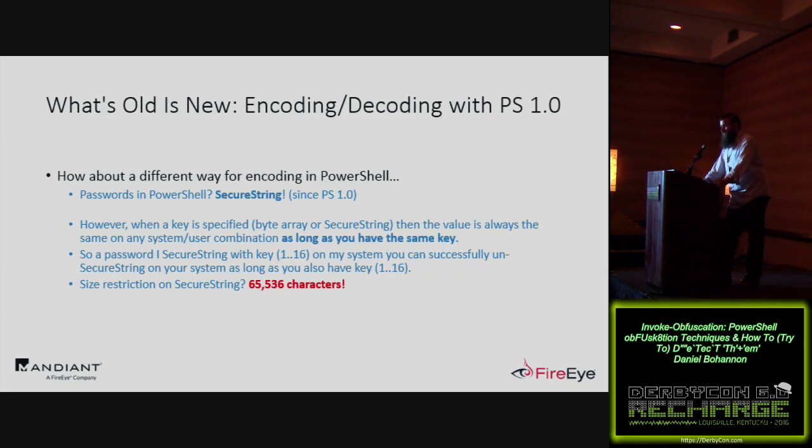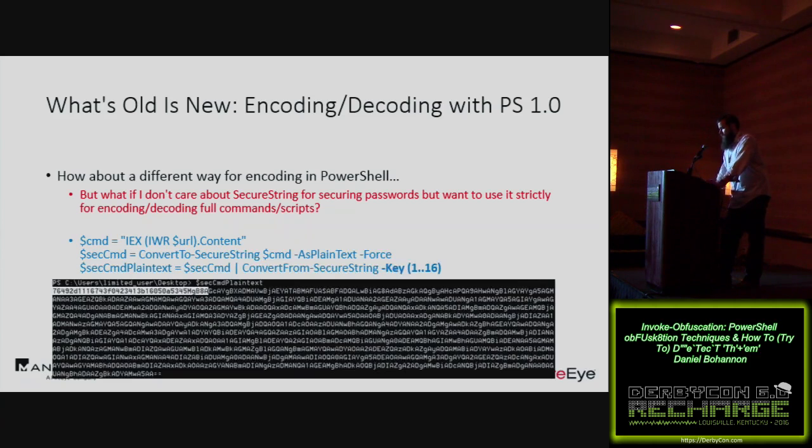Why is it so large? What if we put an entire script inside of a password object? So that's what I did. So now this is the command IEX IWR URL.content, and I just chose the random key 1 through 16. And as you'll see, whenever you specify a secure string object with a key, it will start with 76492D, that highlighted portion. It's fun to create network signatures looking for these things flying across the wire, because you will find a lot of things passing secure string objects around with their keys trailing right behind them.